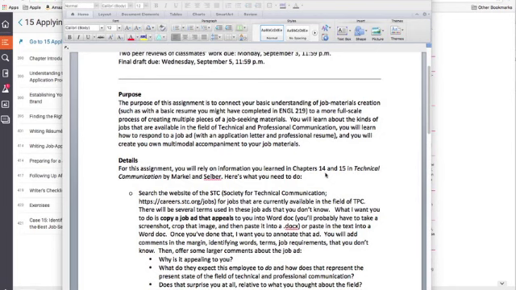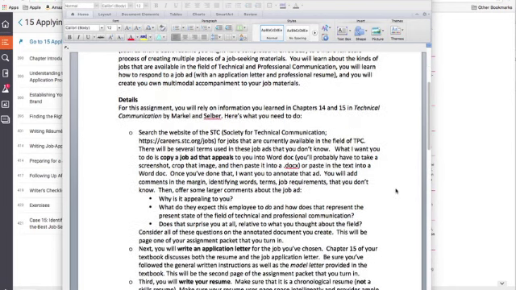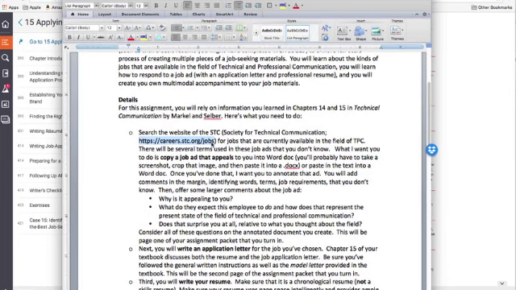And then I have a section called details, which goes through all of the things you'll need to complete in this assignment. You're going to be basically completing 4 things. The first one is to create an annotated job ad. So you have to search the Society for Technical Communication website, and I give you the address here on the screen for the careers component of that website. You're going to want to go there and look at the jobs that are currently available. I'm going to go through that with you in a minute.